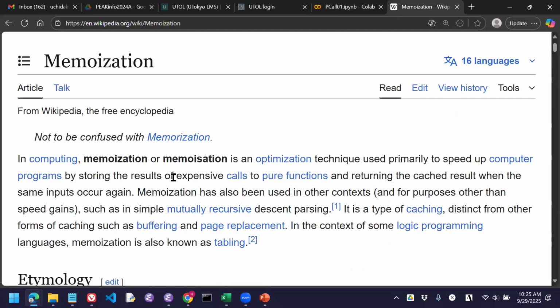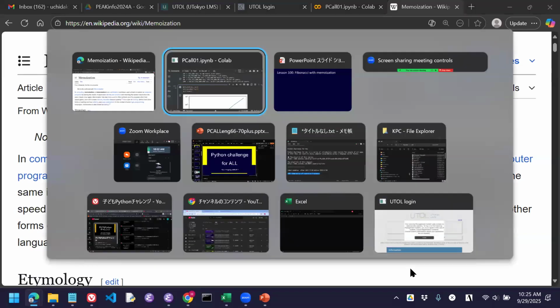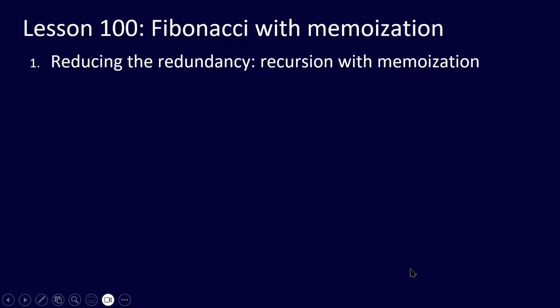Memoization, maybe you can read it later, is an optimization technique used to speed up computer programs by storing the results of expensive calls to pure functions and returning the cached results. Okay, let's do it here. Today, we will implement and compare the results, reducing the redundancy, recursion with memoization.